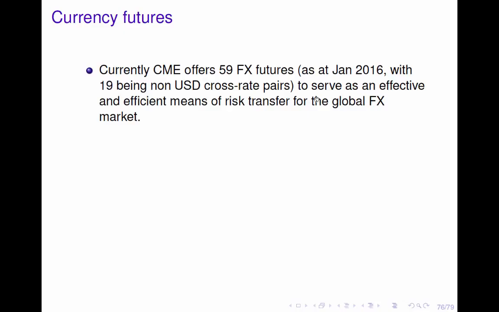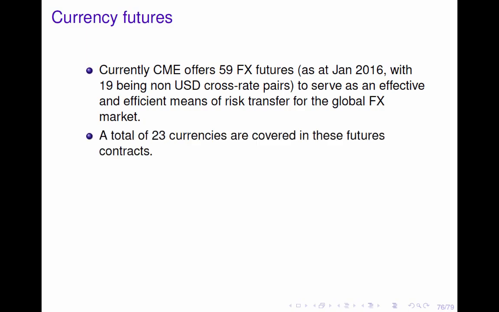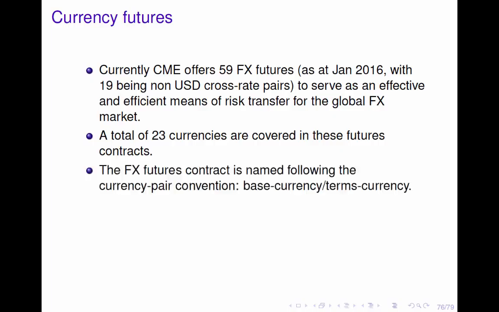Next, let's talk about currency futures. As at January 2016, Chicago Mercantile Exchange offers 59 foreign exchange futures, with 19 being non-US dollar cross-rate pairs, to serve as an effective and efficient means of risk transfer for the global foreign exchange market. A total of 23 currencies are covered in these futures contracts.